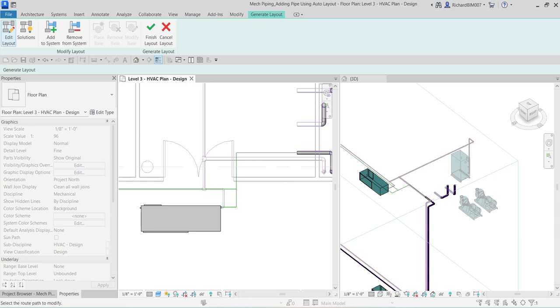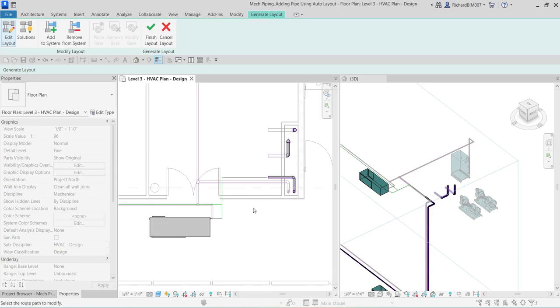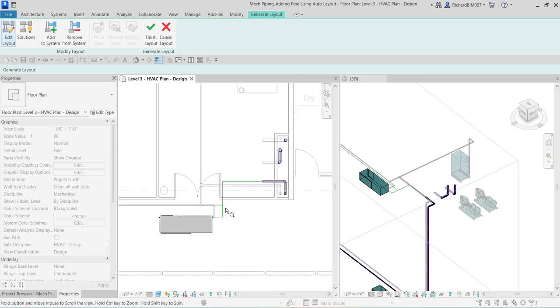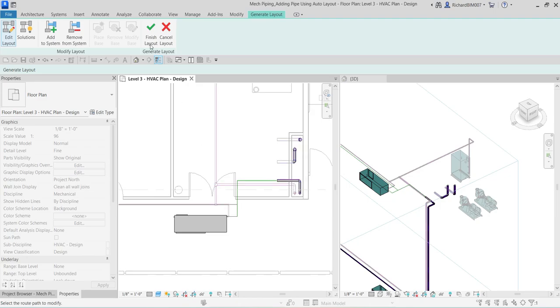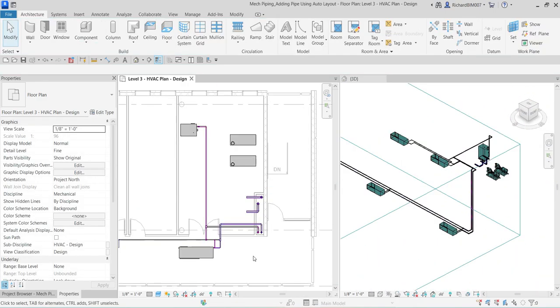If this occurs, you need to relocate the system components, and you can also select a different layout solution or manually modify the pipe. Remember always to check the pipe connectivity after modification. That's the reason why I have shown you how to select the connection by pressing Tab. After we modify the layout of our chilled water supply system, I'm going to select Finish Layout. Let's click that, and there you go. And that's it for this exercise.